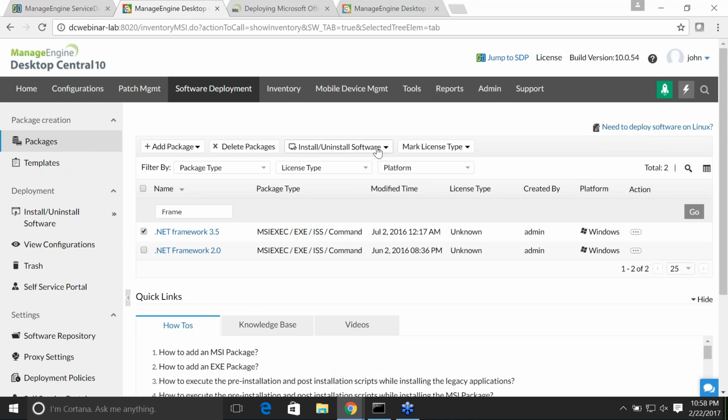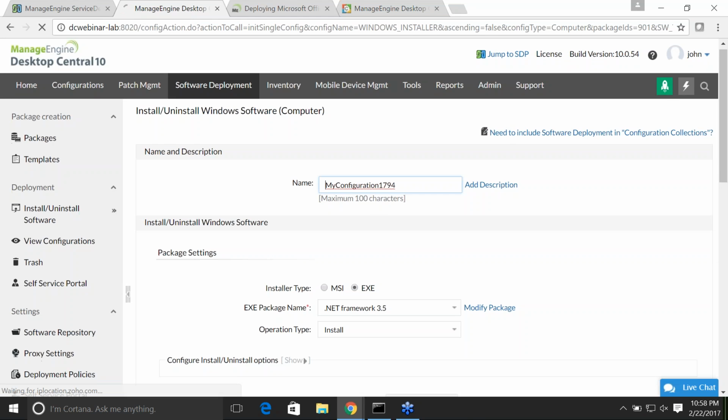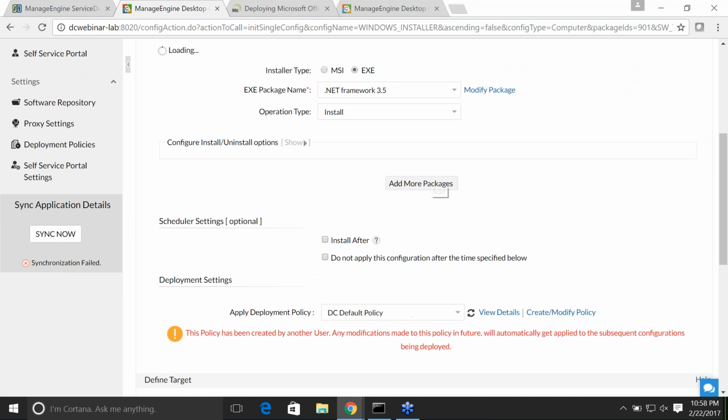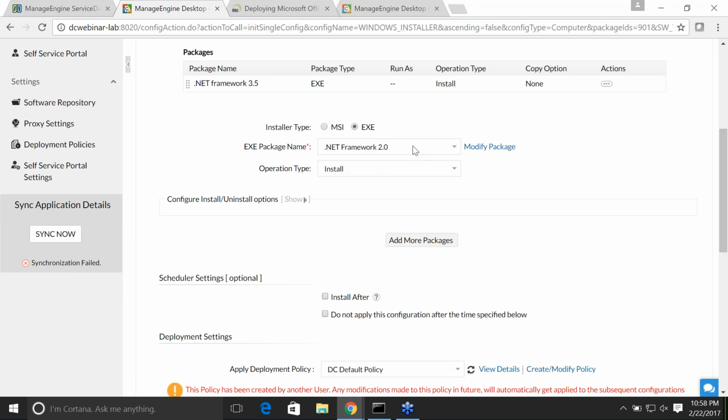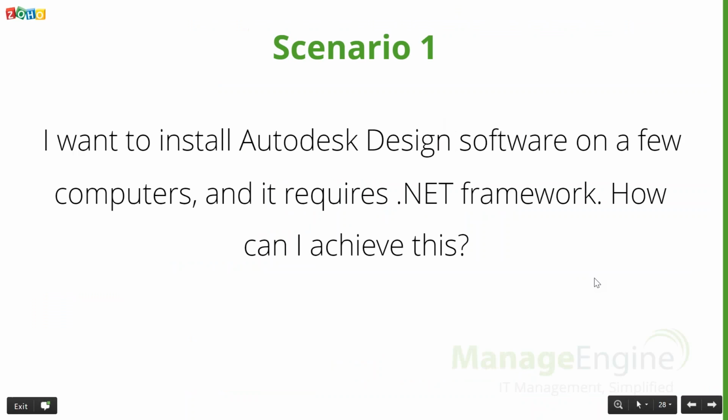So I select it, and when I click on create task, I will have option to add more package. So I can click on add more package. I will search for Autodesk Design Review Tool. So it will install .NET Framework first, and then install Autodesk applications. The point here is I can add multiple applications via single configuration.